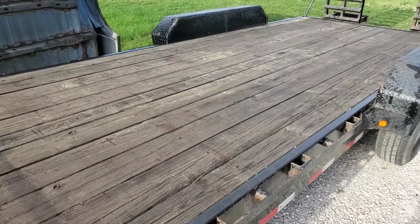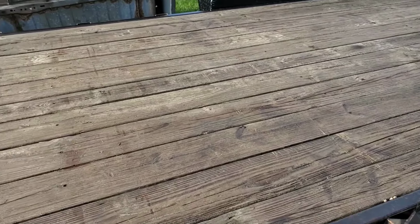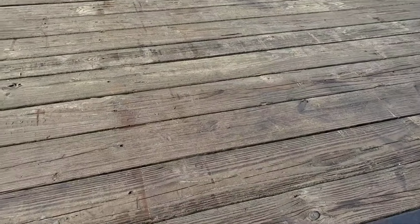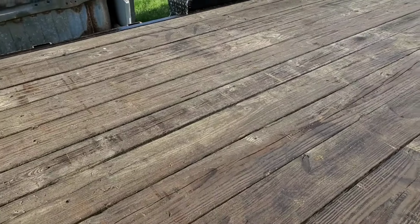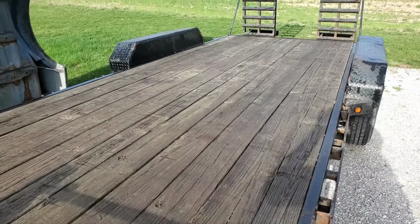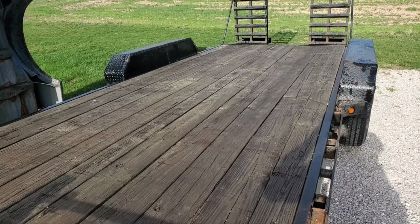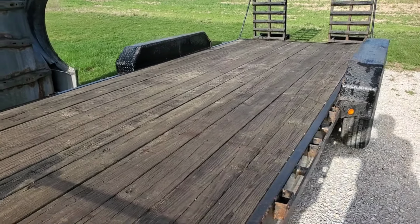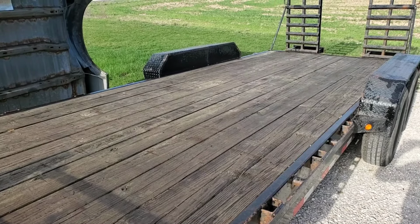Alright folks, here we are a couple days later. It's actually been pretty warm and sunny, so the sun has been beating down on it during the day, and it's been getting cool at night, so those pores on the wood have been opening and closing up. The color hasn't really changed much since the last time I showed it to you, so that looks good. I rub my fingers over it and I'm not really even getting any residue like I was before, so that is seeping in. That's very promising. Tomorrow it's supposed to rain, so I'm going to take some video then to see how it's reacting and whether it's beading up the water or not. I'll bring you back one more time tomorrow. Stay tuned.